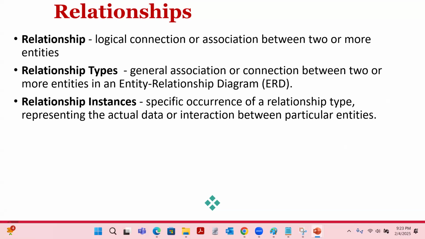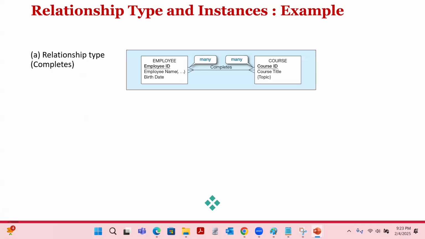A relationship type is a general association between two entities, a line in an entity-relationship diagram, and instances are specific occurrences of this relationship type between different instances of related entities.